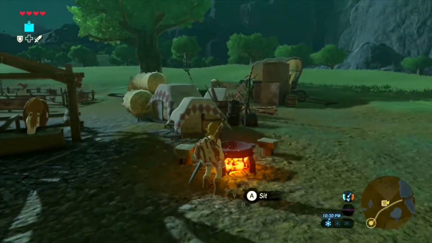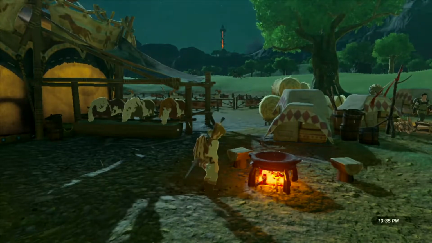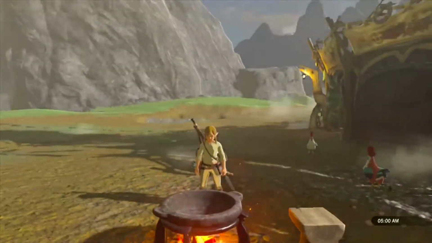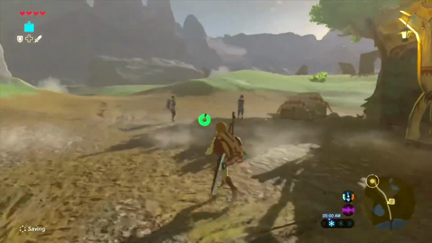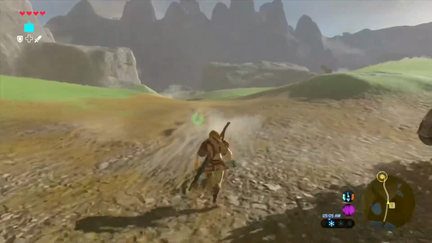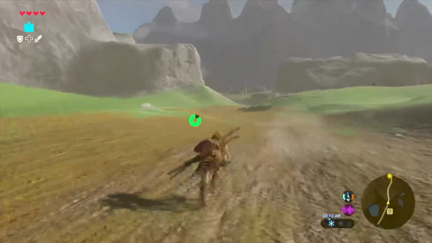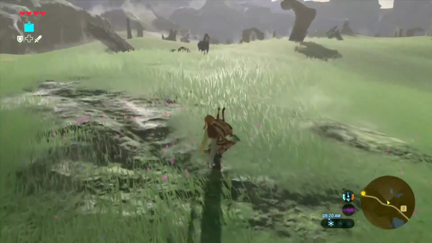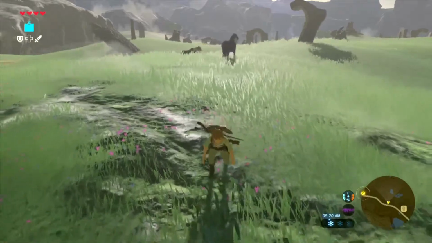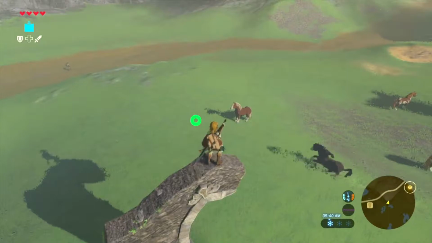This is what poor people used to do. Just stay by the fire and then you'll rest for hours and then it'll be morning. There we go. Anyways, let's continue making our way to wherever, Kakariko Village. I am gonna get a horse. Yeah, there's no way. Gotta be the dumbest one, which is perfect for me.